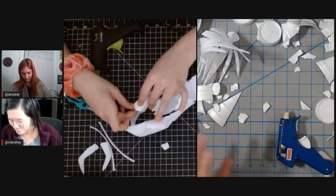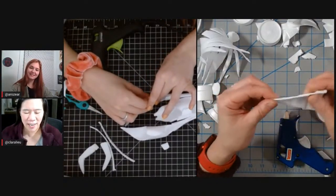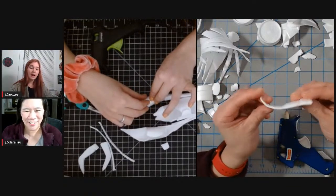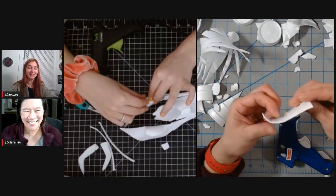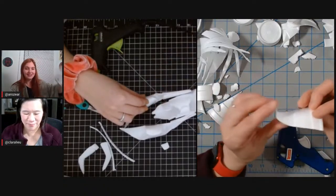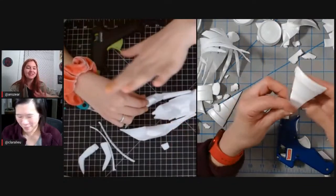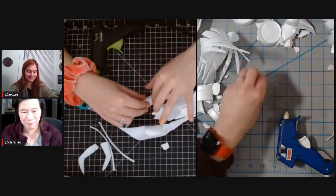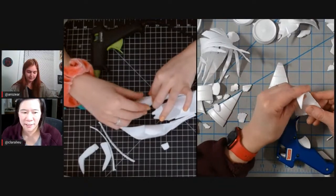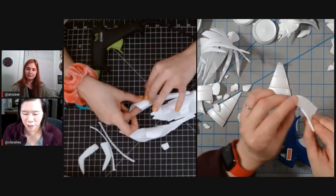So Mia, check this out. Did you know, if you are careful enough, you can actually bend the styrofoam? Do you see? I'm trying. I tried that earlier when I was pre-cutting my pieces, and let me tell you, I have so many scraps over here that are just ruined. Or not ruined, I should say, but for this project, it did not go well. You have to do it slowly. If you do it too fast, it's going to break and you won't get that curve.